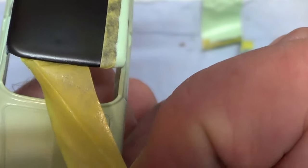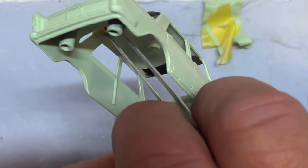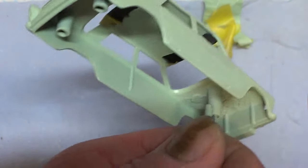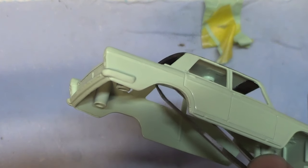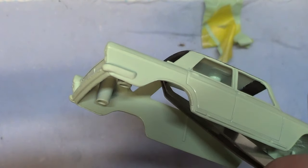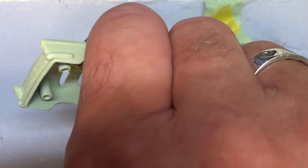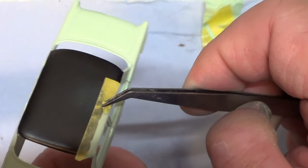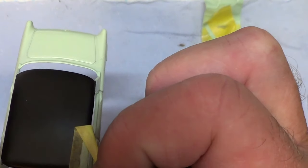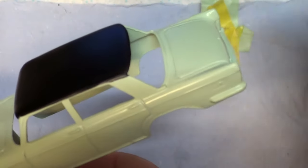Sorry, I'm going out of shot. And this one a little bit more. The camera's right in my way, so I can't see properly what I'm doing. That's why I keep going out of shot, so I'm sorry about that. This is low tack tape, but bloody hell, it's stuck quite hard. Right, going to pull it this way. Easy does it. Okay, not too bad.